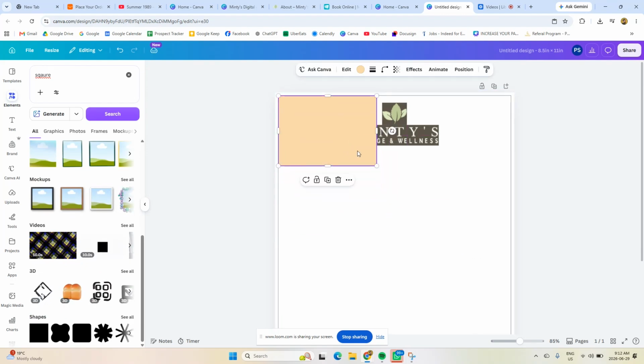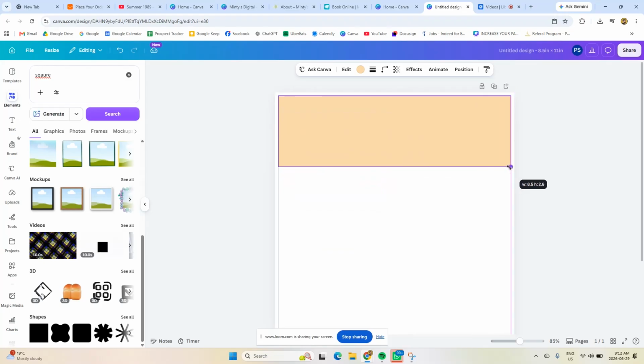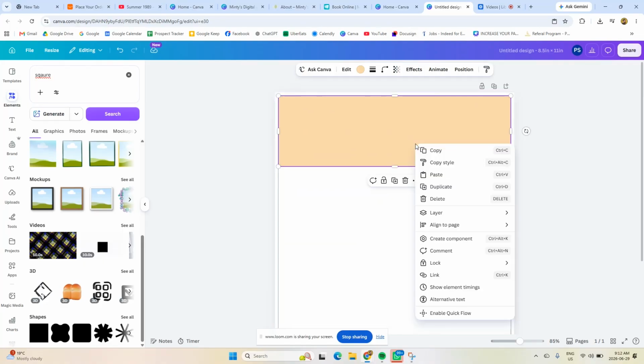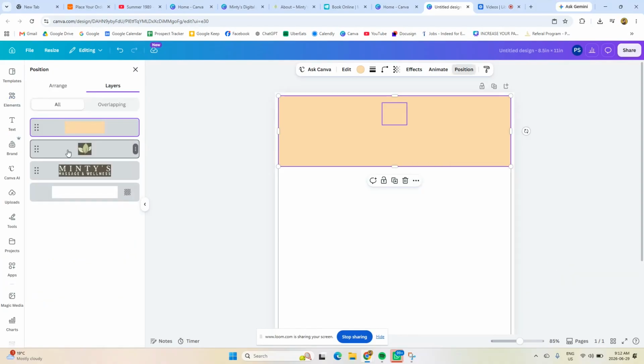So let's pop it to the print bleed, bring it across, and then, okay, we got a problem here, right? So this is in front. You can picture it like pieces of paper stacked on top of each other. So we have to go back and assign the layers. What is on top? What is on the bottom? So just for the sake of it, I'm going to show layers. We've got pieces of paper stacked on top of each other. At the bottom, we've got the white base, then we've got the Minties logo, and then we've got this guy on top.